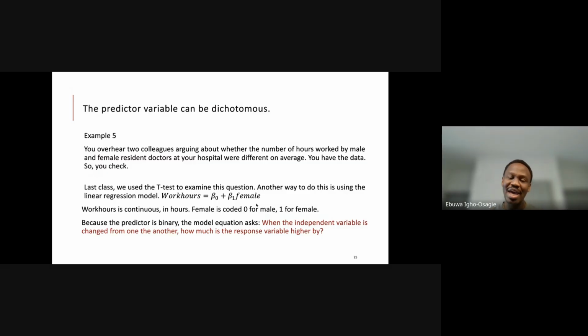Let's move from there. Male is the reference. That is why you're looking at the beta for female. Remember that because we're talking about a continuous variable, last week we also talked about sometimes your output is a ratio versus a mean, an interval number, a continuous variable, a mean difference. So let's say very strongly here that whatever variable you see after beta naught, the other thing is the reference. In this case, male is the reference. And what this beta signifies is the value of female above or below the male. If beta 1 was negative, that means that females have reduced. If beta 1 was positive, that means females have increased compared to males.